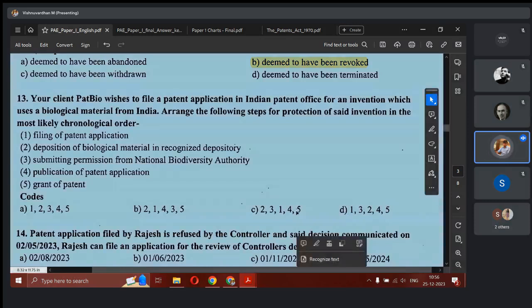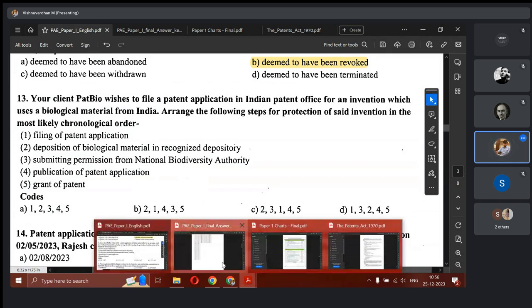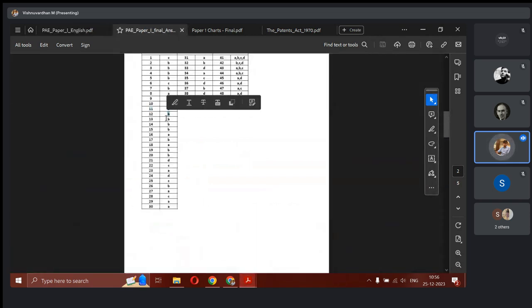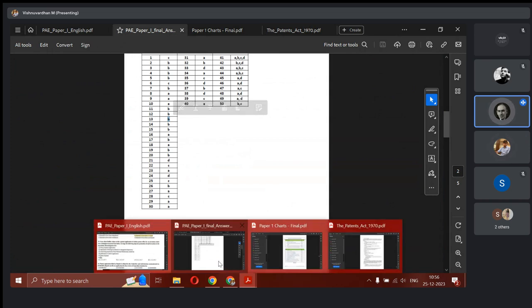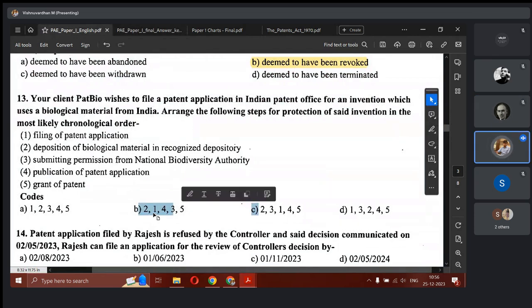But let's see what the patent office has done. I don't know why, weirdly my memory is telling me that I put B, but I think the option is C only. So what is 13? Is B. See, my memory was right. That is what I am telling you. It doesn't make sense even by the logical flow. But anyway, let's respect the patent office at least here. So let's see what the patent office is saying is the correct answer.